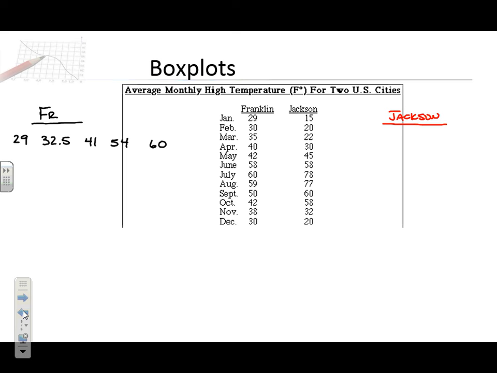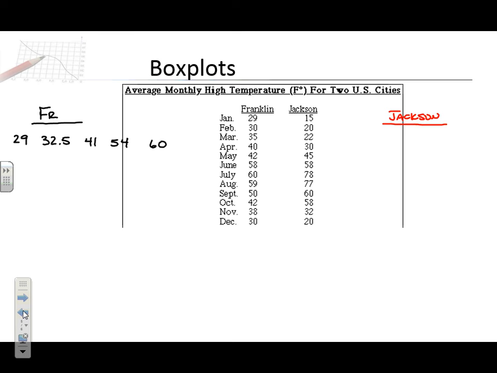Now for those of you that get a menu drop down, it's going to ask what list you want to use. So right now it should say list 1. If you want to change that, if you hit 2nd Stat, it should bring up a list of the lists, correct? So you would just go down and choose list 2 and hit enter. And then go through your menu like normal. Nothing for frequency, hit calculate.